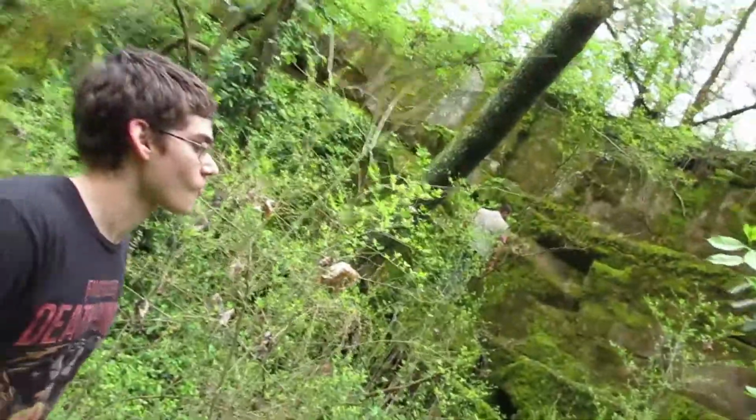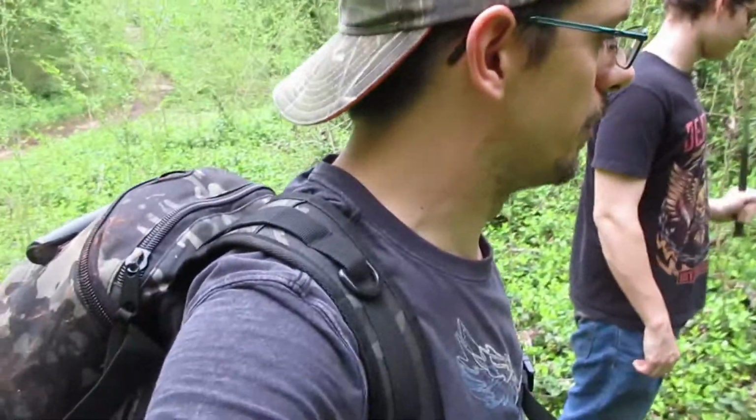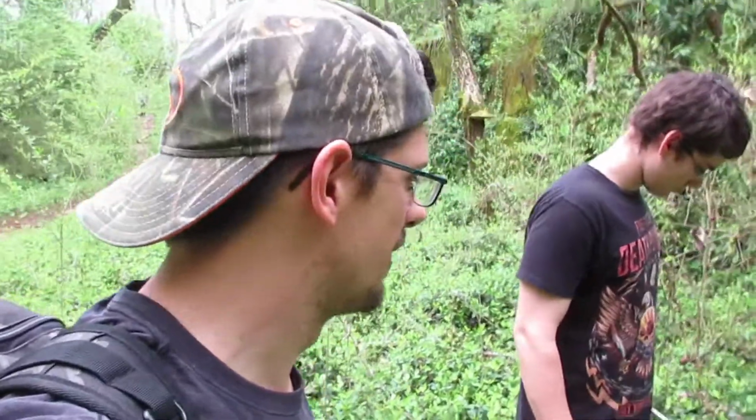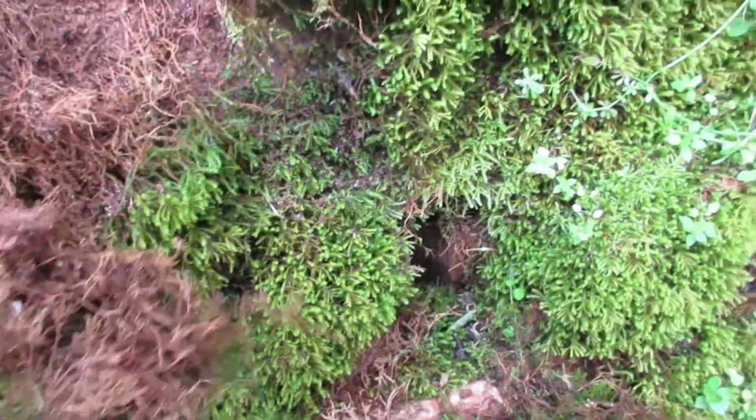Alright, side route. We just found a new spot, it's got a cave up there. I'm thinking with the way this is looking, I might just have a goal mid-video of a green salamander. How sick would that be? Alright, so what we have here is a slimy in a little cave. There's apparently two. Yep, two right there. Oh, that's nifty. Moss is super loose. Perfect for green salamanders, red salamanders, ringnecks. Everything, pretty much.